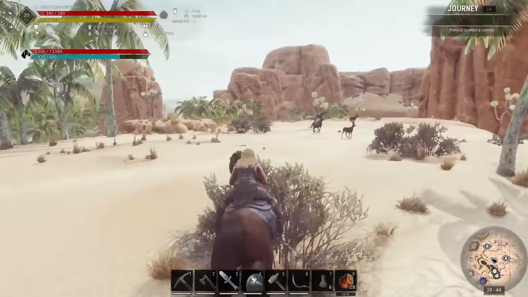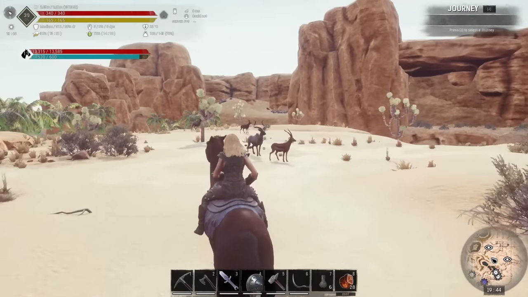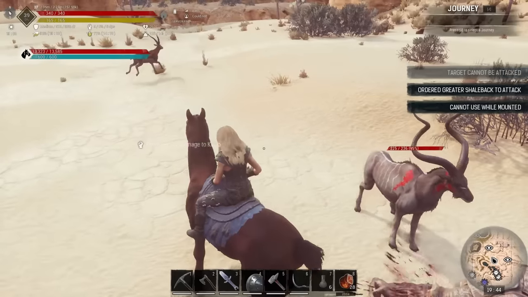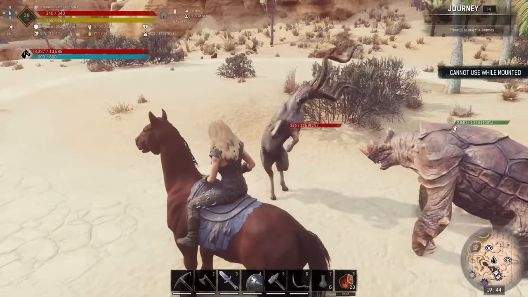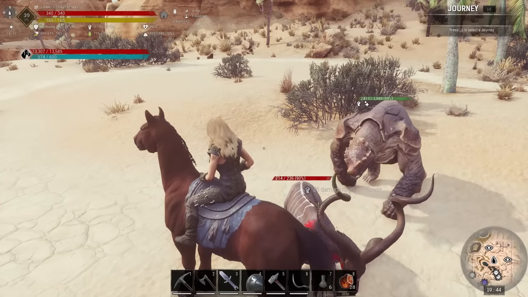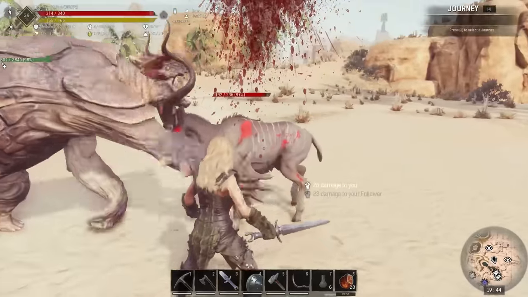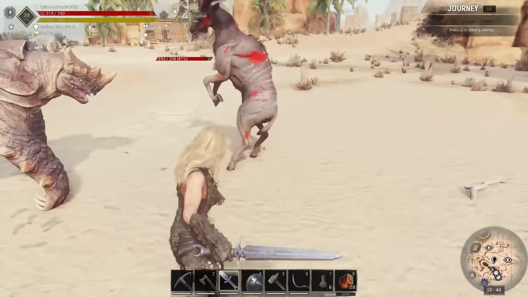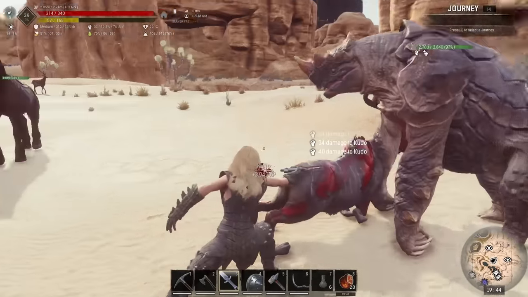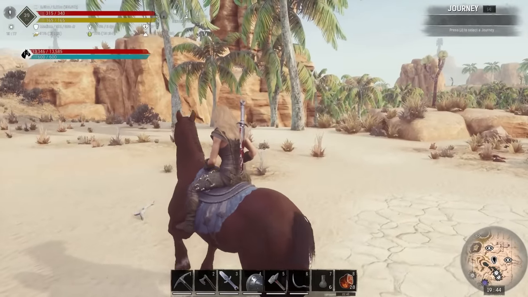So this location is my favourite location to build a base. So let's take this guy out. Oh, I've got a short sword, so I can't. Go on, take him out. Oh, you're not doing much damage at all, are you? It's really not doing much damage. There we go.